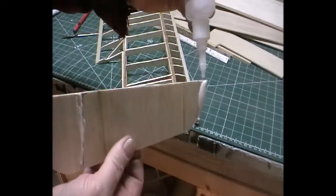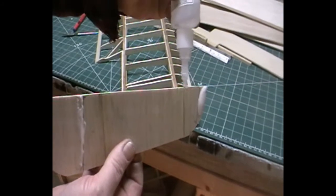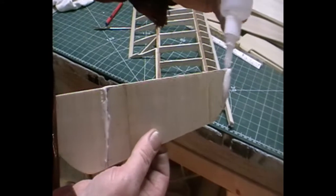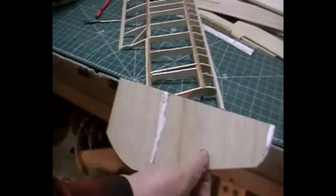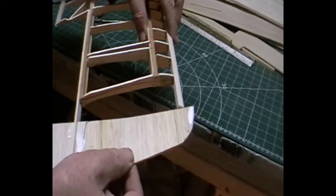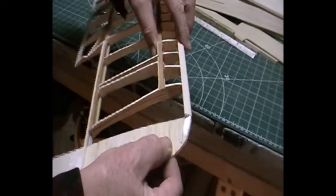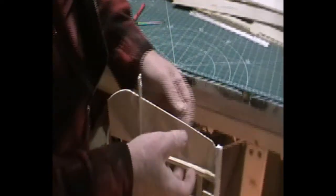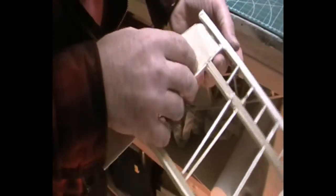Right, now the super glue. See, obviously I put the super glue up to the mark, and slide it in so it's not touching the glue like so. In you go. And then you use the line you made on the rib as a guide, slide it in. Make sure it's in the right position and keep it tight. That's fine. Now that's in there.